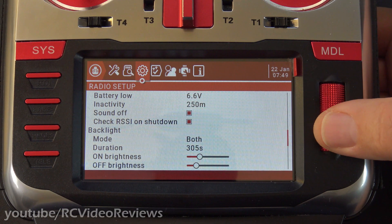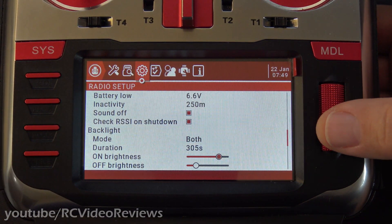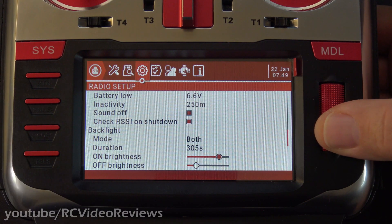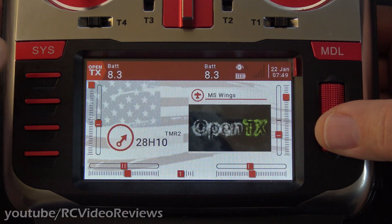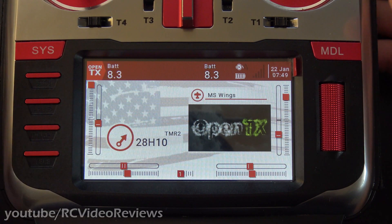But like the volume, it's kind of buried in the settings. You have to scroll all the way down, click the jog dial, set the brightness where you want it, press enter, and then return to go back to where you were. It's inconvenient. And just like volume, there's a better way. Let me show you how to do it.